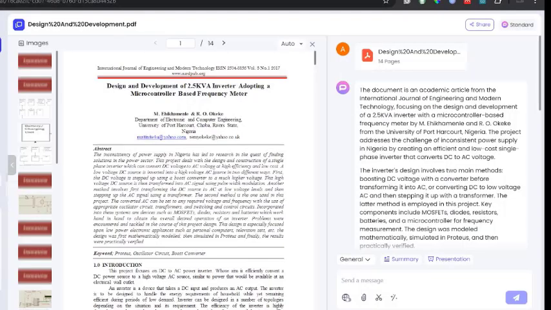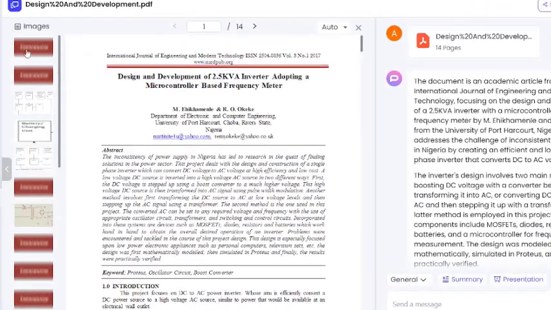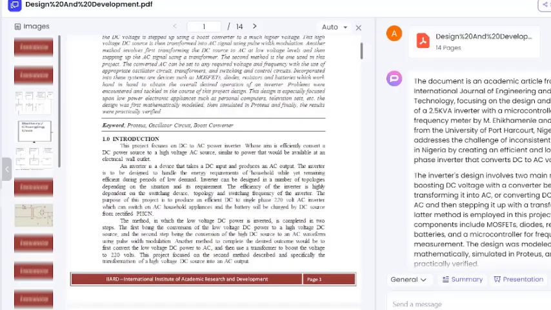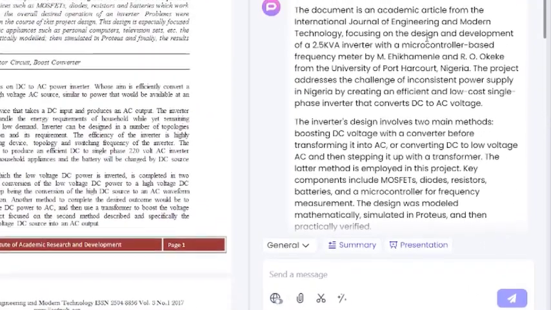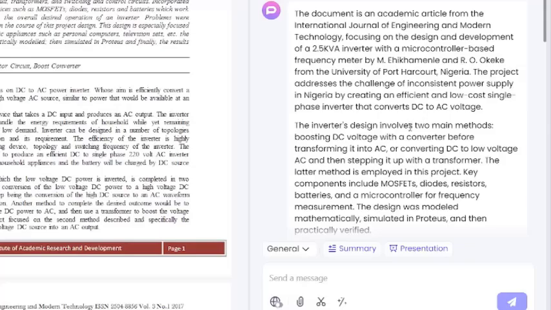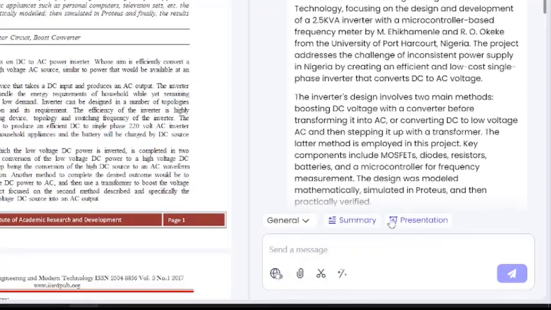Just like when we talked about Google Scholar, we're able to use Google Scholar to get free downloadable resources from the internet, and then these resources, when they are on your computer, you could now use Pop AI to upload them into the interface. And from this interface, you can see these are PDFs. It gives you the images, it gives you the PDF itself, and then the analysis, where it's going to tell you everything about the document. And you can now follow up by giving it some prompts. Let's say there's a gray area that you want to be clarified. You could always just do follow-up prompts.